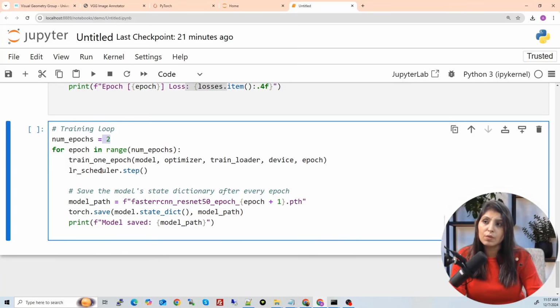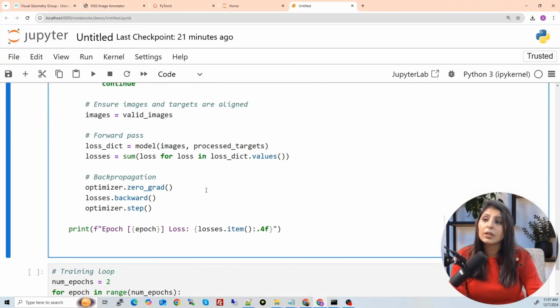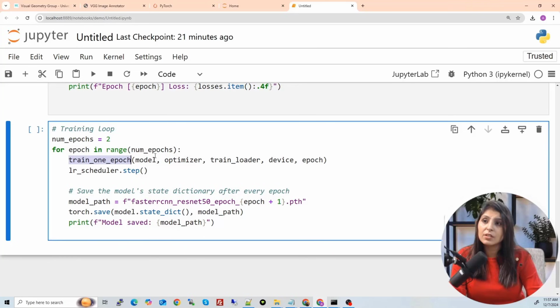We want to train the model for 2 epochs, then we are starting a for loop. See, here we are calling that function, train one epoch. We are passing model, optimizer, and train loader, because we want to provide the training data to this function, and the training data we can load through the train loader.